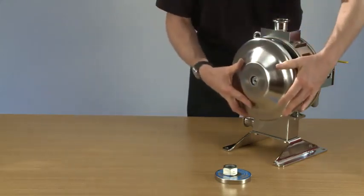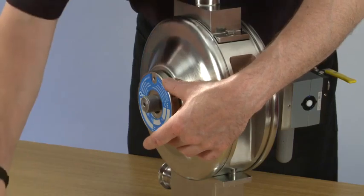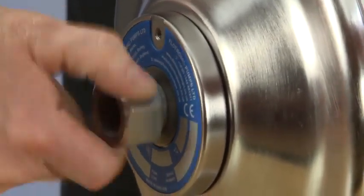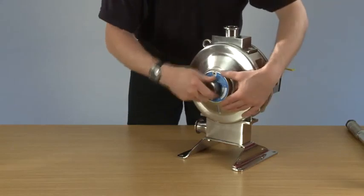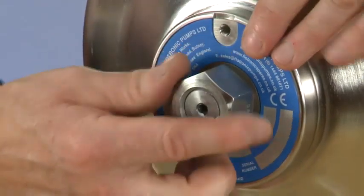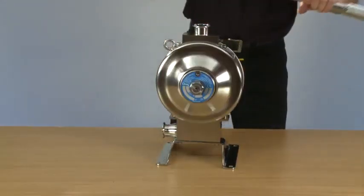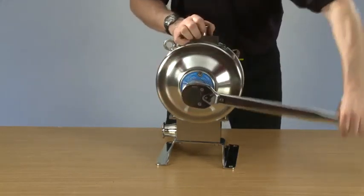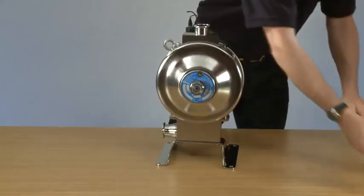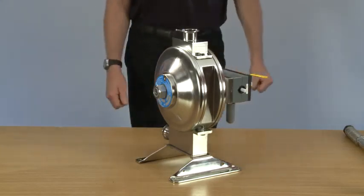And then we place the secondary dome, the dome washer, the rod washer and the main nut. That's nice and tight. We can then do the nut back up to the required torque. And there we have a complete service on a Flotronic one nut pump.